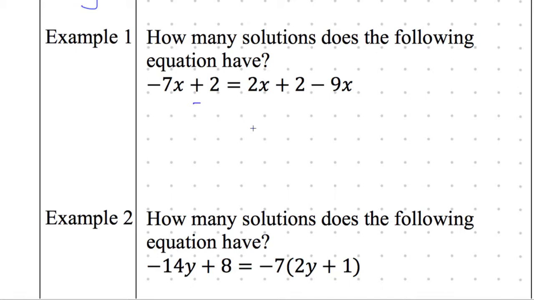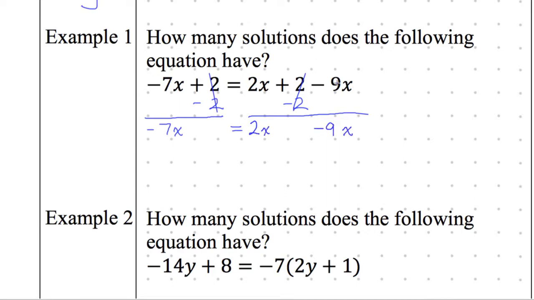Let's do it. Subtract 2 from both sides. Draw a line under the left-hand side. Draw a line under the right-hand side. Okay, these 2's are going to cancel each other out, and I'm going to be left with negative 7x. You're writing this down. And then Sergio, I think, might have the next step. We'll hold off for a sec. That's going to be equal to, I've subtracted 2 on the right-hand side. Ooh, got a little bit of lag there. 2x is there. I have a minus 9x there.